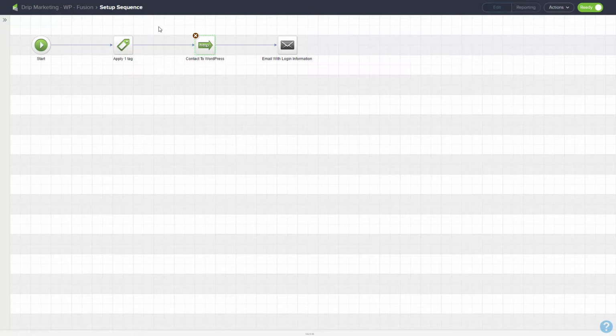Now after the setup is done, in my setup right here, you'll notice that this email is blank, and that's due to this being a demo account and there's no use for it. But let me explain what this email does. Once the account is set up right here, a username and password will be generated in Infusionsoft. You will have to set up WP Fusion to do so. Again, refer back to the WP Fusion website to get these set up.